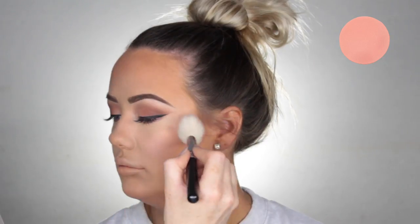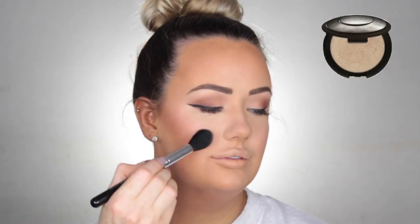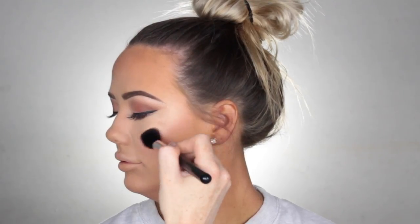Moving on to blush, I'm using Makeup Geek's Honeymoon and just applying that to the apples of the cheeks and just blending that back into the contour. Then for highlight, I'm taking Champagne Pop by Becca Cosmetics and just applying that to the tops of the cheekbones and also the Cupid's bow.